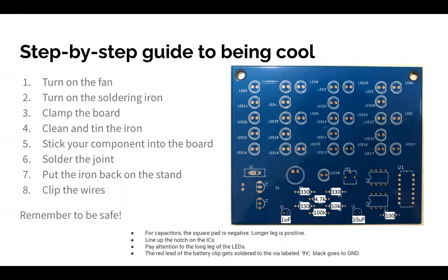It's also helpful if you don't clip the legs until you're sure that you soldered it in right, because once you clip the legs, it's going to be infinitely more difficult to actually remove it and put it back in the other way. So that's something. And then there are some more tips here regarding polarity. So make sure you put in the parts the right way. If you have questions, you can ask us.